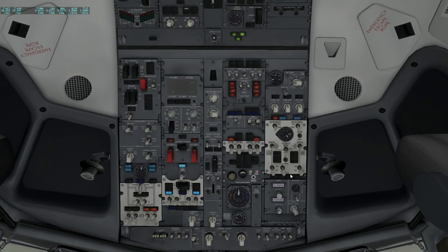Then connect the APU bleed on. This is our pressurization system — I have already set it to 38,000 feet, but you can just do this. It's important you set it to auto display because then it will automatically set your pressurization. Also remember to set the switch to auto. Now we are going to turn on our APU — go down here, on, start. Then we're going to wait for the APU to start, which can take some time.